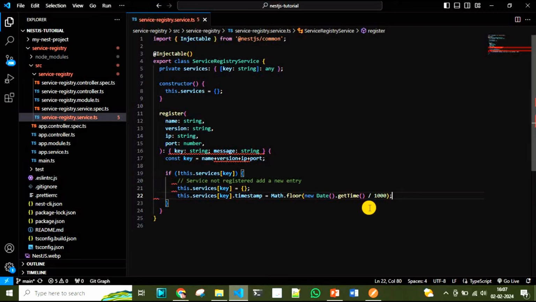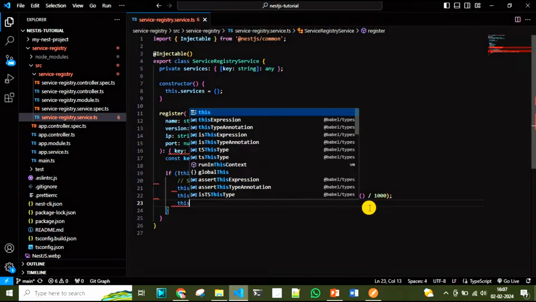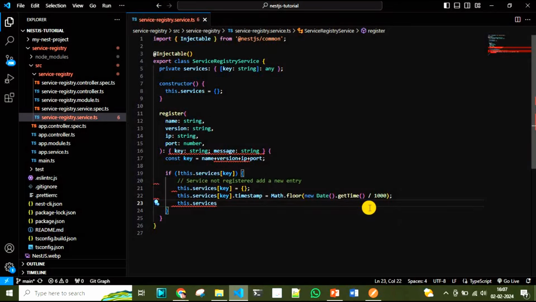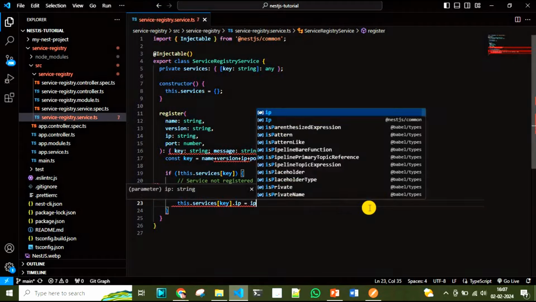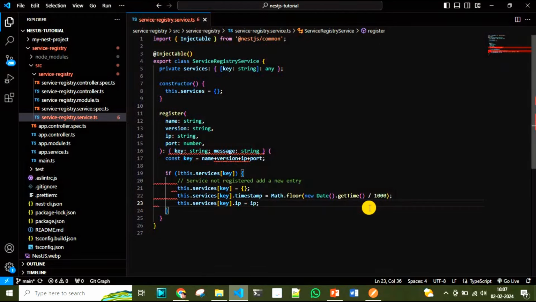So here I am taking the timestamp of this particular service in seconds. Next I will assign the IP, port, and version.